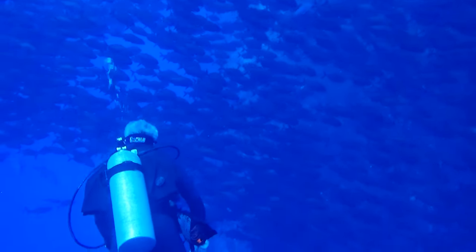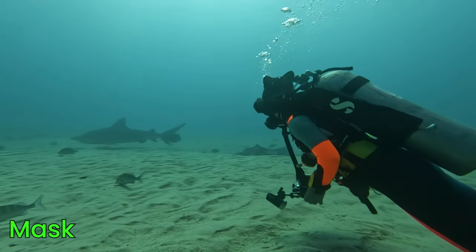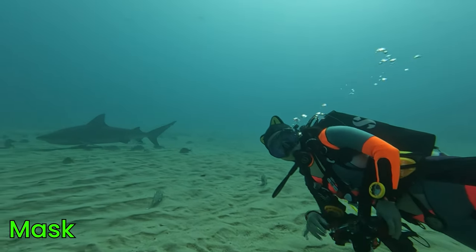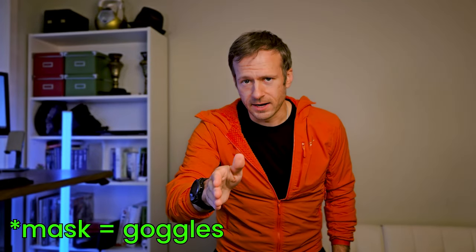If your depth is stable, you don't need to equalize. For those diving in a dry suit, you also have to equalize your suit — otherwise you'll get what is called a suit squeeze, which can actually be quite dangerous. All you have to do is add a little bit of air to your suit to equalize that out. There's also mask squeeze — if you've ever dove down quickly and your goggles feel uncomfortably tight and give you a headache, just let a little bit of air in after you've changed depth to loosen up your goggles.